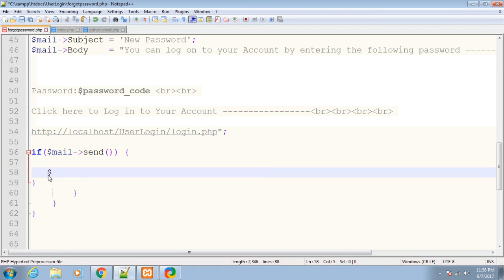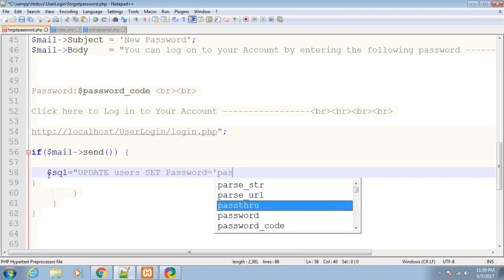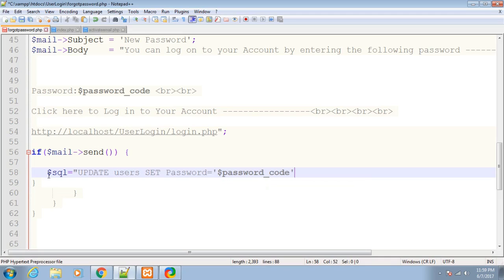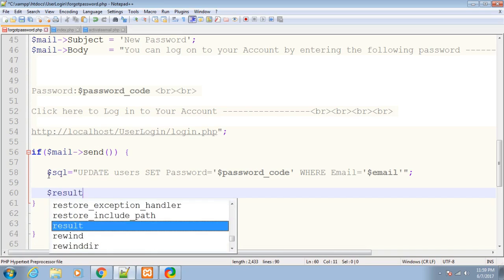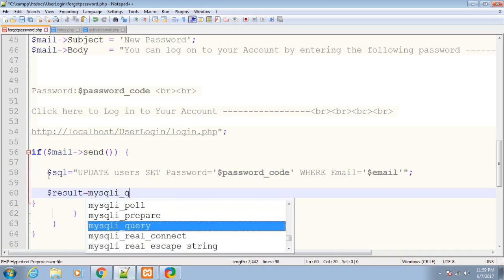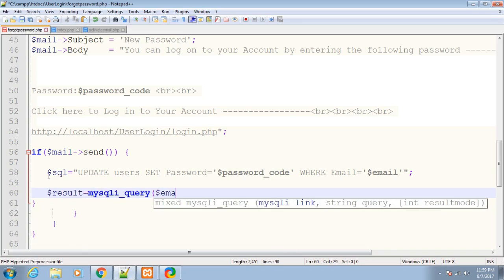Let me write the SQL query: update the table users, and set the password field to the $password code variable, where email is equal to the email variable. That completes our query. Just execute the query with mysqli_query, con, SQL.